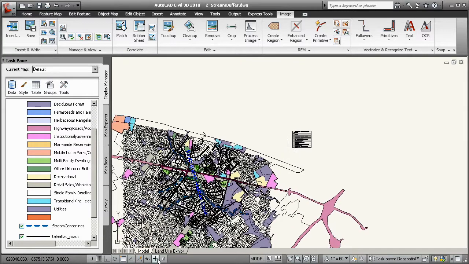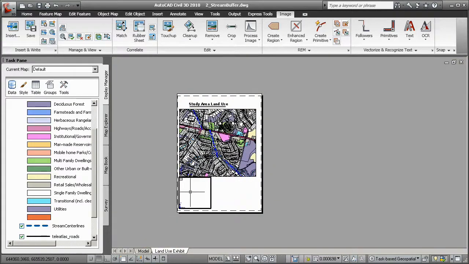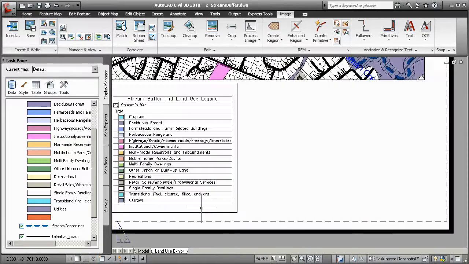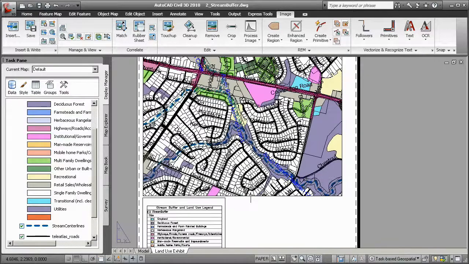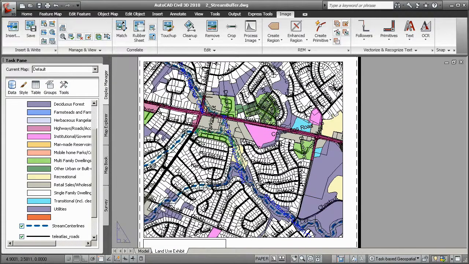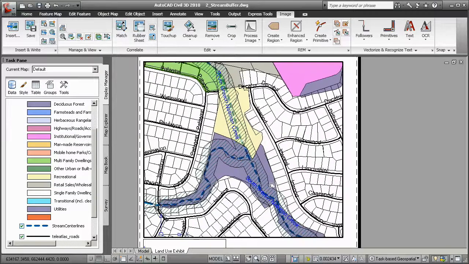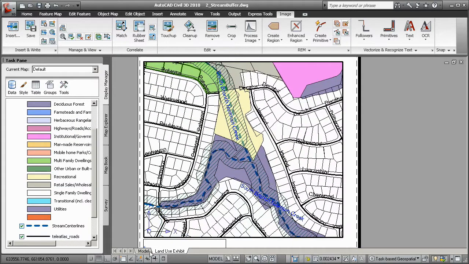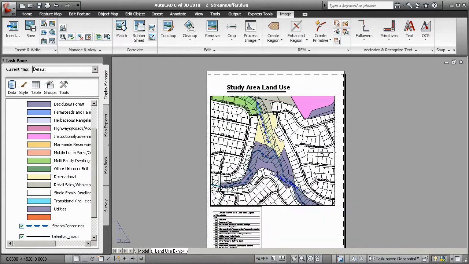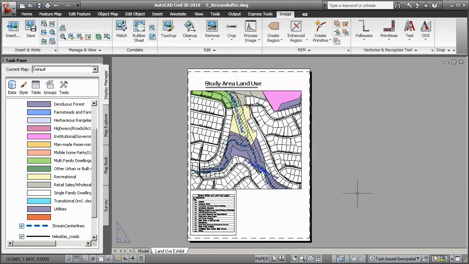Now this can be made into an exhibit. Just bring in your title block. I have an area there in the layout for a model space view showing my map. Now I'm just going to scale visually my legend so that I can see it properly. And now I have an exhibit for my report. I have an exhibit for a hearing. I can customize this, add things to it, and since I'm connected to that FDO data, I can use this same data over again in another situation, and it's referencing the data as opposed to creating an XREF or a drawing relationship.